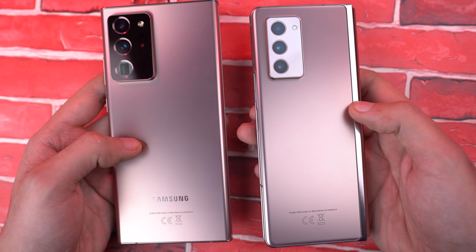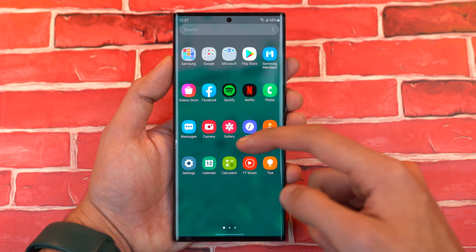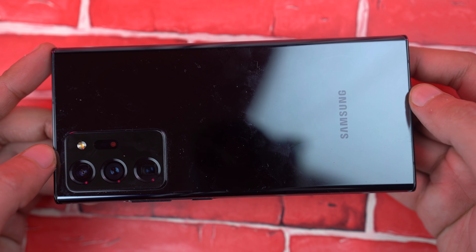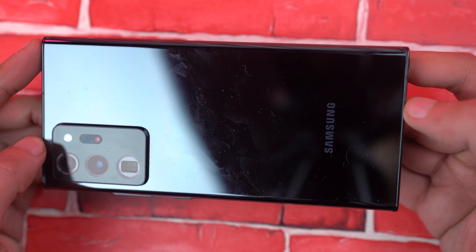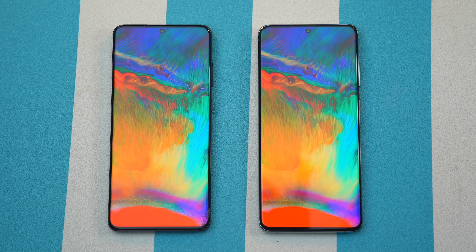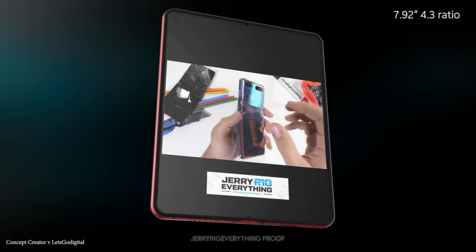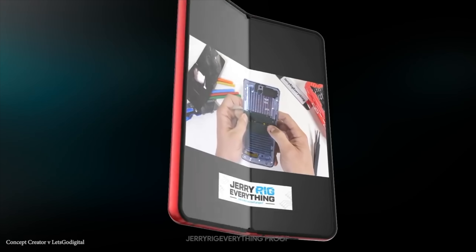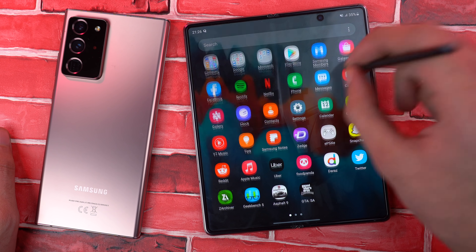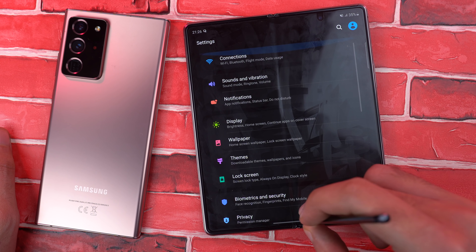Overall, this is such a good phone — and while that's great, it's also the reason why this could be the last Note flagship ever. Smartphone sales are kind of declining, and there's only so much you can do beyond this point with a standard smartphone design. Samsung is already handling camera and internals upgrades with its Galaxy S series, and now they're introducing a new generation of foldable products — not one, not two, but three models expected for 2021.